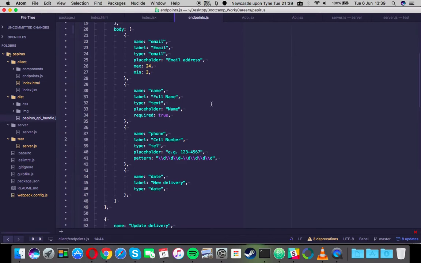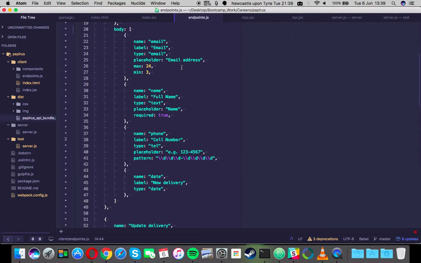And in the places where we have form fields and we want something like validation, we can say, okay, this is an email address. In this form, we want a minimum of 3 characters and a maximum of 24. If you wanted to go further than that, you could also have something like a regex, where, similar to here with the phone number, you have a pattern and you say, I want my phone number to match this pattern of 3 digits, then a dash, and then another 4 digits. You could do the same for an email address.